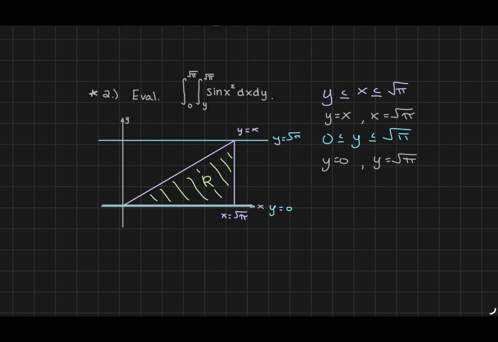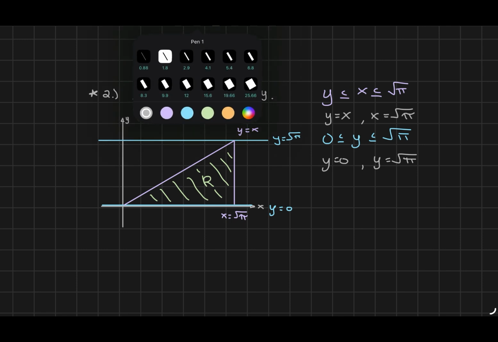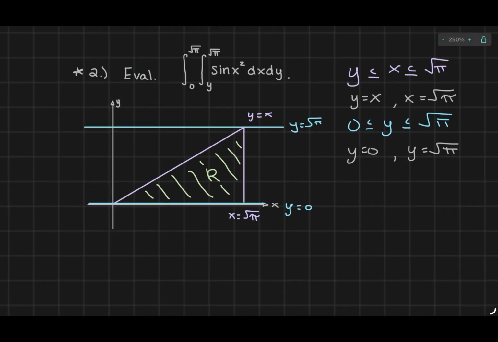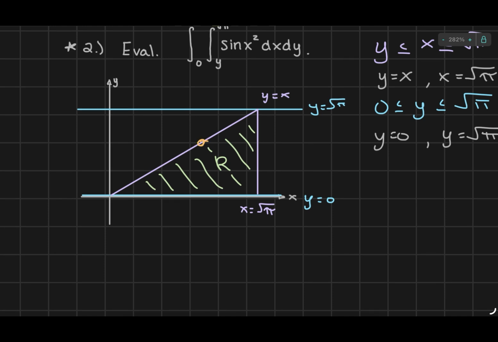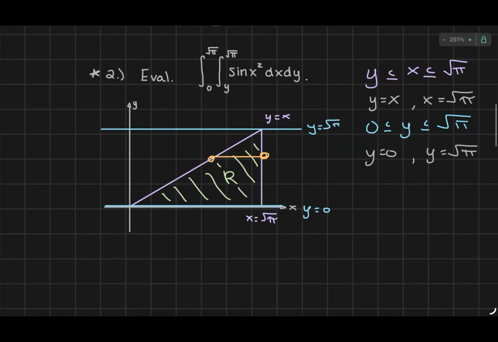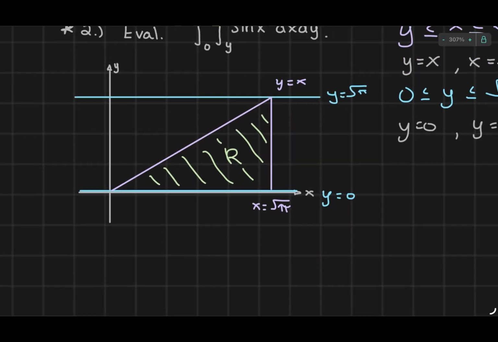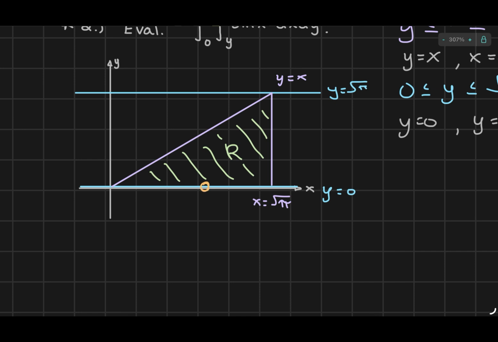So we have our region redefined. We redrew our region. So in one order, we had this order right now. Well, what was our current order? For our dx dy, we had our y is equal to x going to our x is equal to the square root of pi. Well, we can't have that anymore. We just saw that that doesn't work. So we're going to have to write this in the dy dx version.